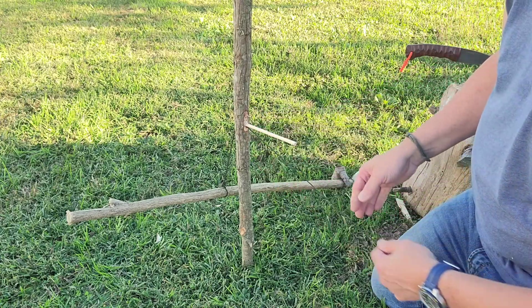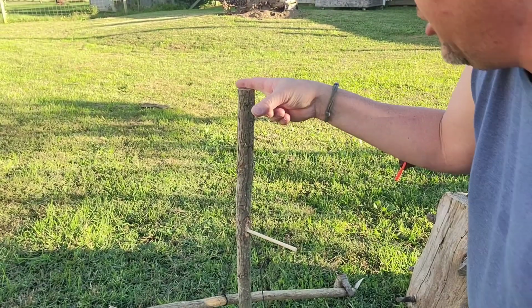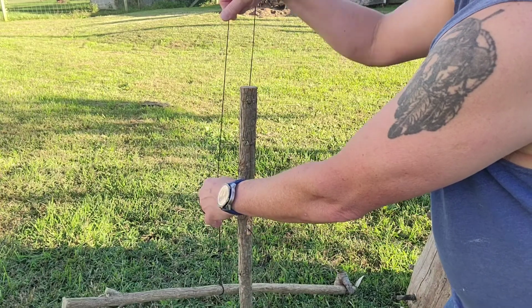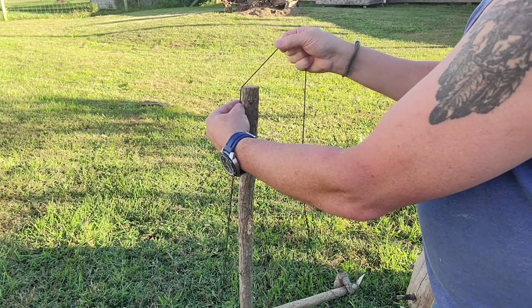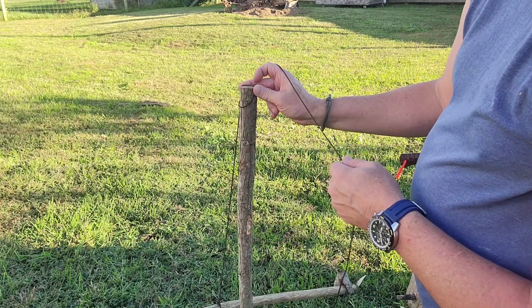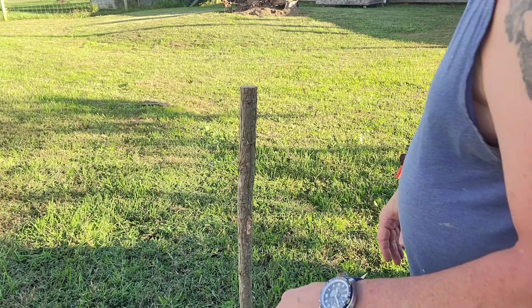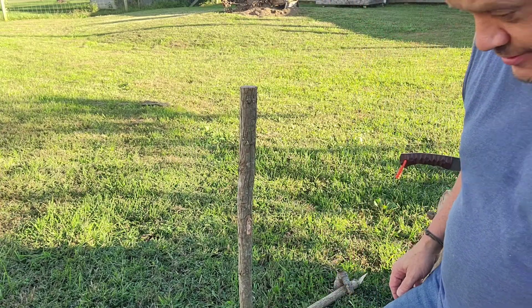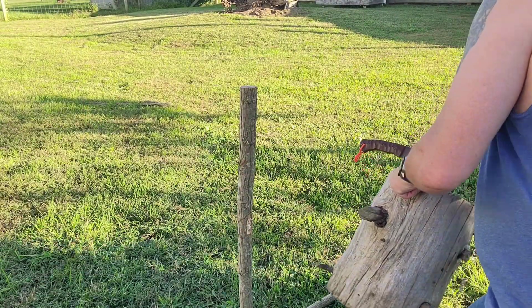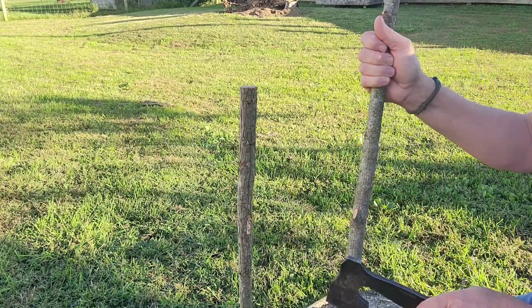Now, you could have very easily took a Swiss Army knife, cut a slot in the top, pulled it over through your slot, tied it around with a half hitch, and done the exact same thing. This is just using different tools, a combination of tools. Now, this next one is going to be a little more labor intensive because there's some lashing required with it.